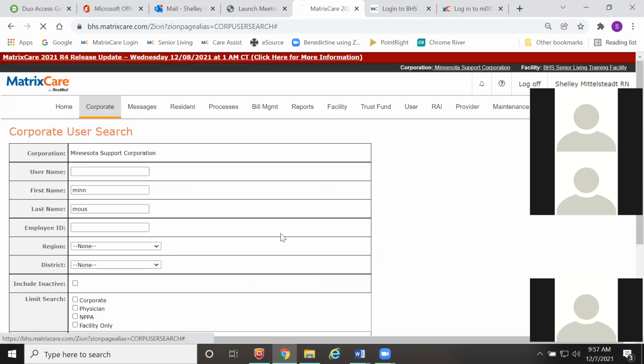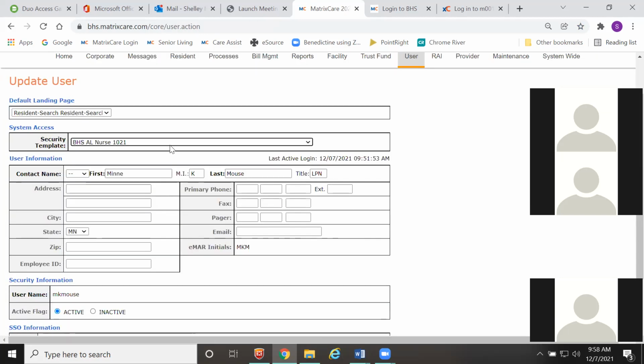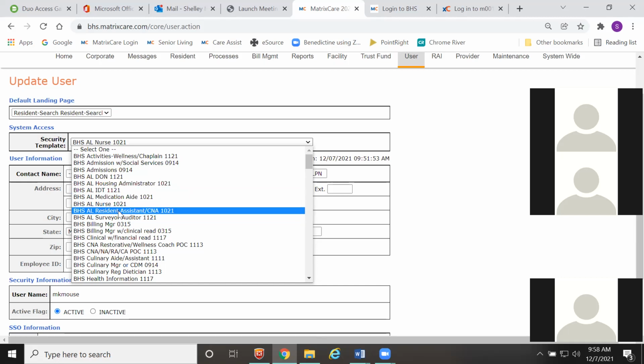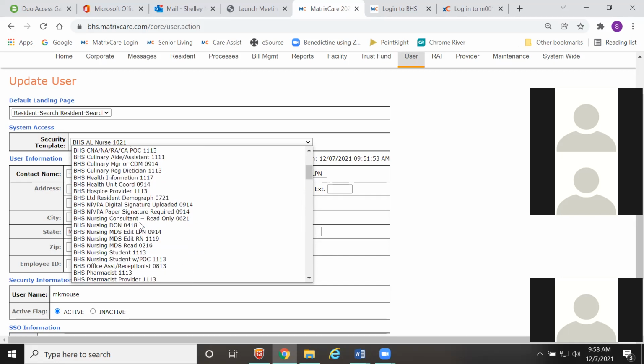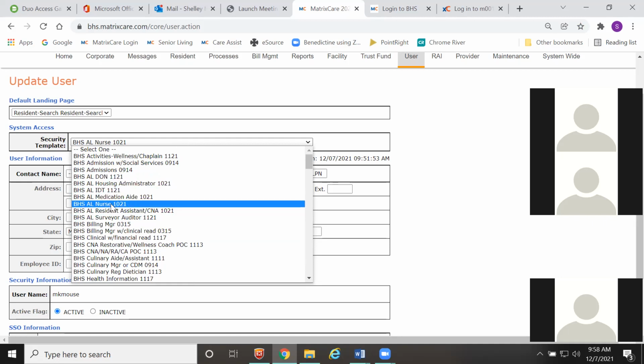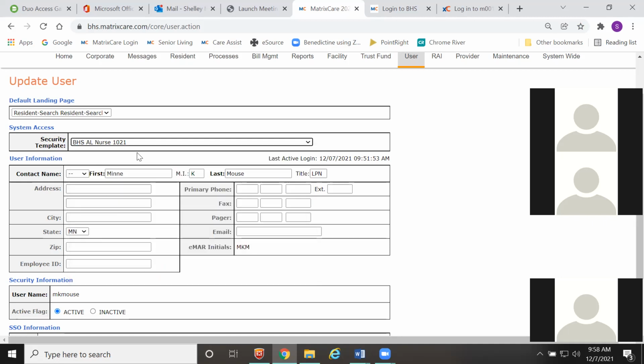When you get in there, you will select one of the following AL templates. For the skilled buildings that use Care Assist, you can select the normal templates that you usually use. But for the AL templates, I said Minnie was a nurse, so we selected nurse for her. You need to put in at least the first name and last name.